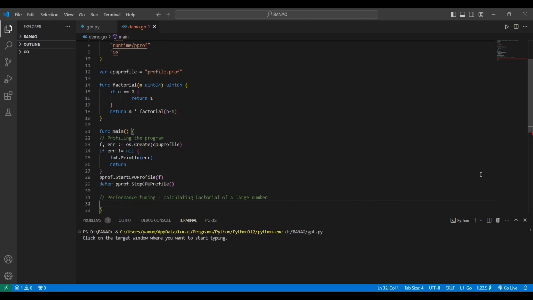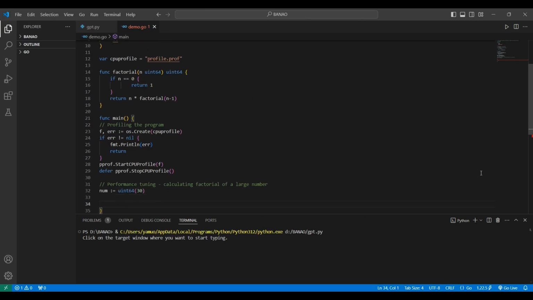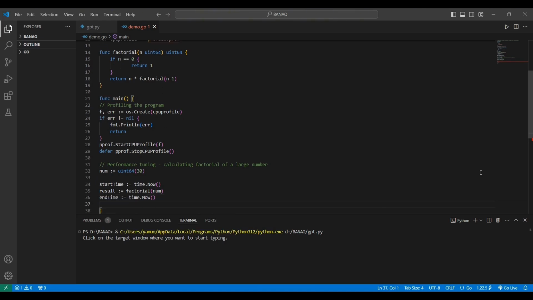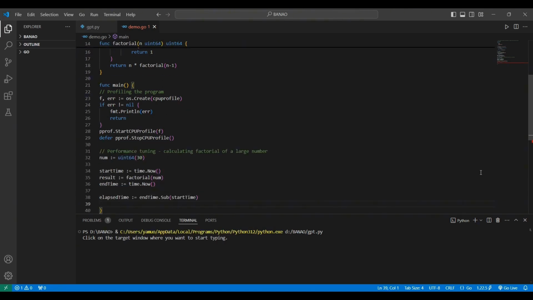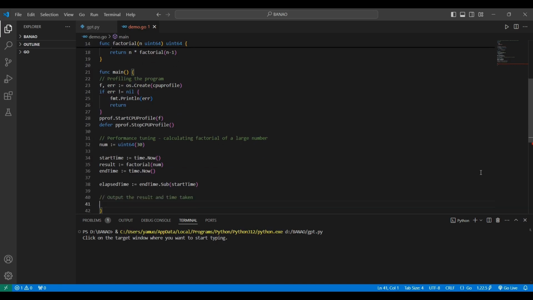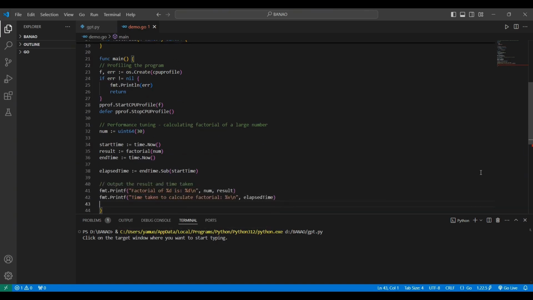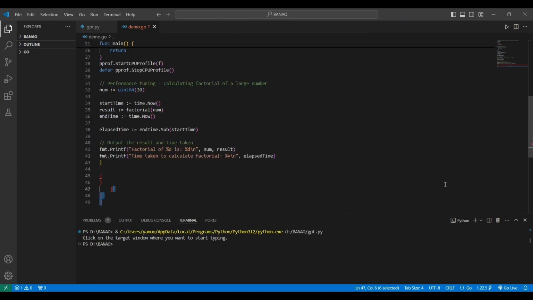The program proceeds to calculate the factorial of a large number, specifically 30 in this case, and records the time taken for this computation using the time package. The elapsed time is then printed alongside the calculated factorial result as an indicator of the program's efficiency. By employing profiling techniques such as CPU profiling, developers can identify parts of the code that are computationally intensive and potential candidates for optimization.